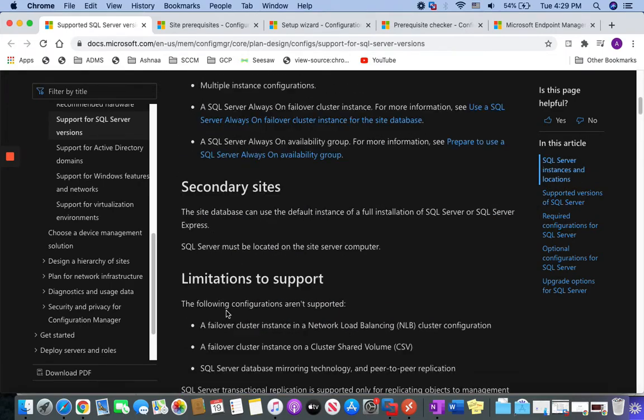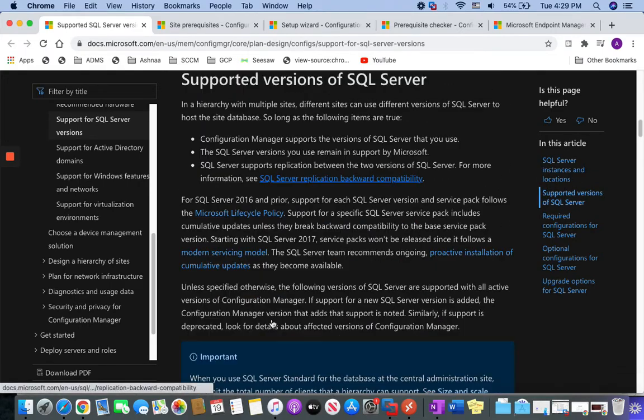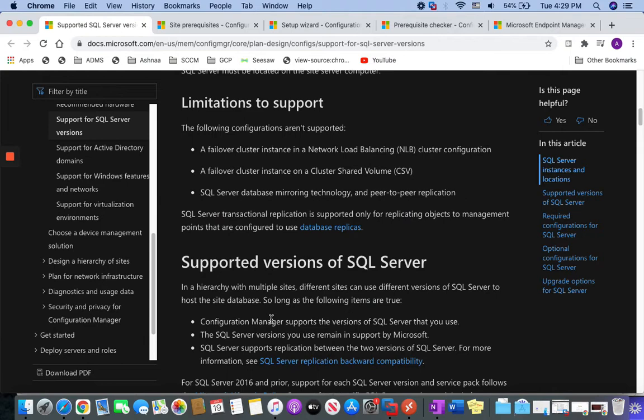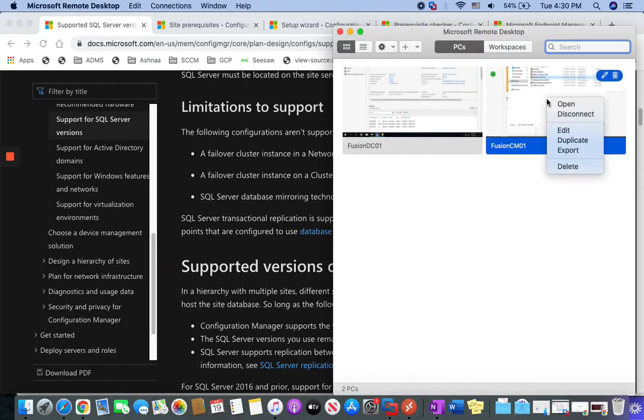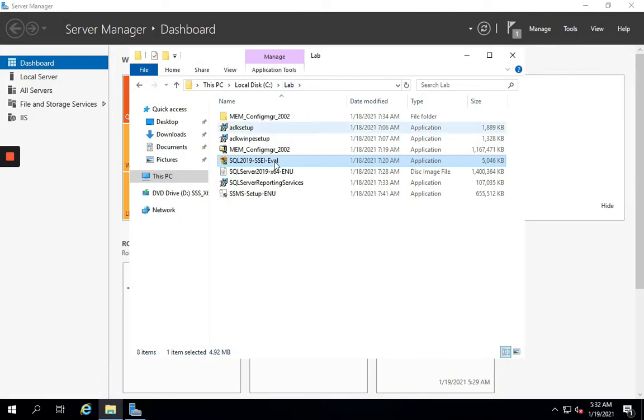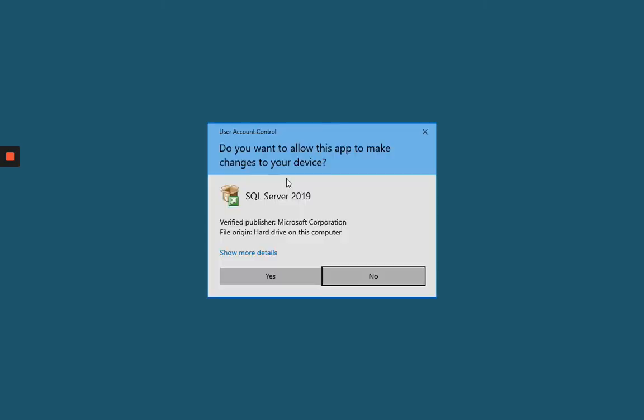So basically the support model for Configuration Manager follows the support model for SQL, meaning more or less if the SQL Server itself is supported, it's more likely as of today supported by the Config Manager environment. So with that, let's go back to our lab. We have got the evaluation version. Let's see if we can install this one.